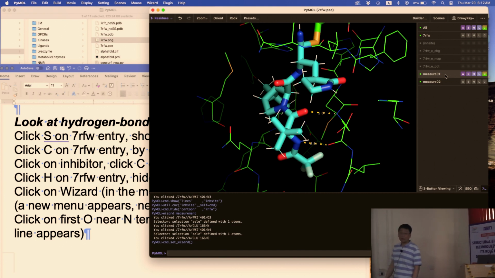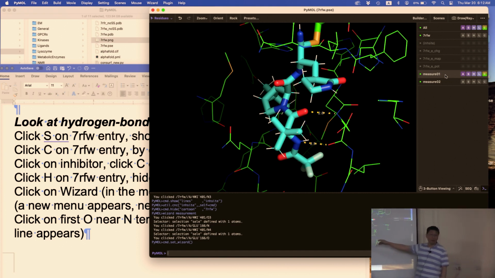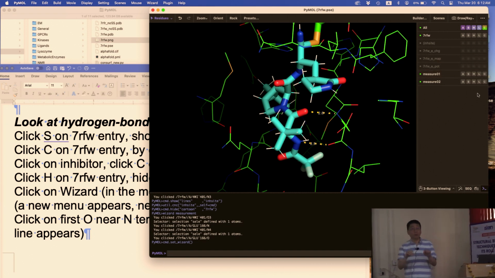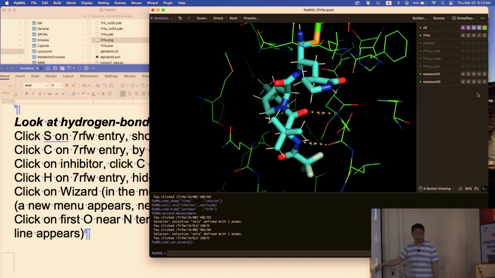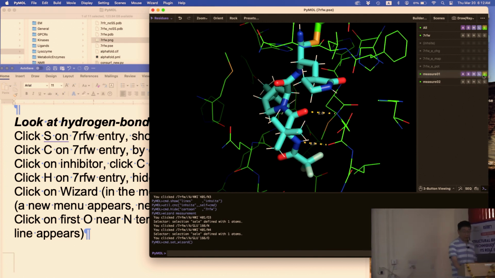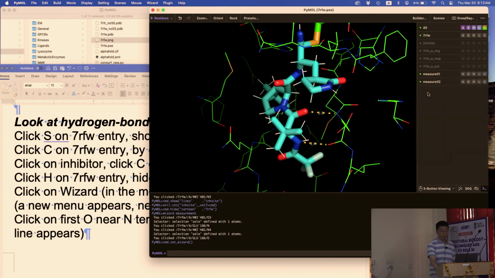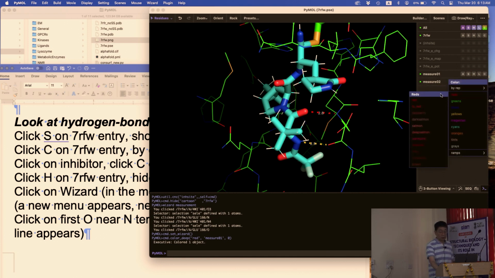All right. So now, do you like the color? Yes. Oh, okay. I don't. When I show the hydrogen bond, I typically show it in red. So how do you make it red? You should know by now. Go to color, make it red. So let's do that. Color, red. You have all kinds of different reds. I just go to the top red. Now you have a red dashed line. Do the same for the second one: color, red, red.